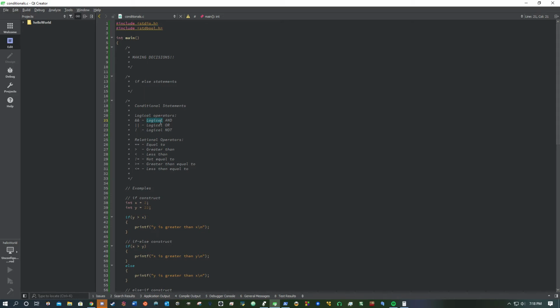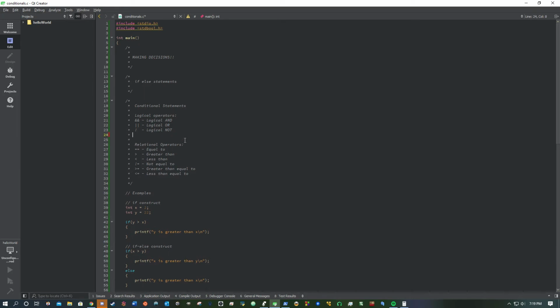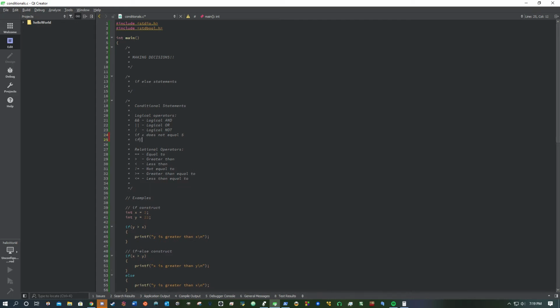If you want to see if 2 things equal the same thing, the logical AND will be the use case for that. If you want to see if something is one or the other, so let's say there's 2 conditions, it can be one or the other. It doesn't have to be both, but it can be true for one of the 2. The OR operator is what you want. If you want something to not be equal, or something that's the inverse of, the not is exactly what you'd want to use. So, for example, if something is not equal, so let's say x, if x does not equal 5, in code, it looks like this.